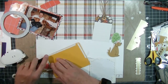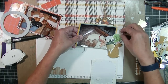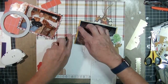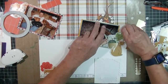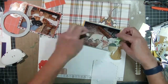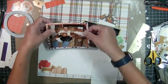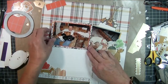My dad would have been 79 two days ago. So I really wanted to make a scrapbook page with some photos that I had and had not scrapbooked. These photos are from 1991, believe it or not. I didn't even have children yet. And that dog is long gone, and he's a puppy in that picture. My father used to always lay on the floor and play with us when we were really little. He'd flip us around and do all kinds of things. And then he played with the dogs on the floor all the time.